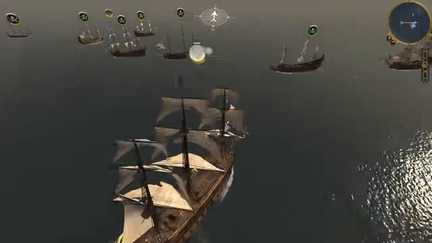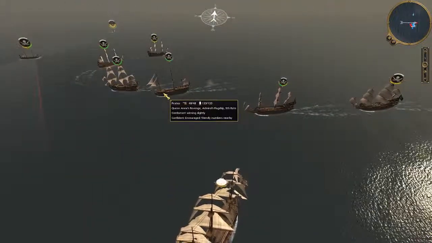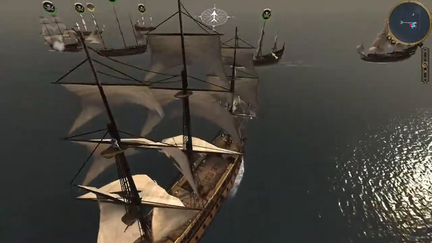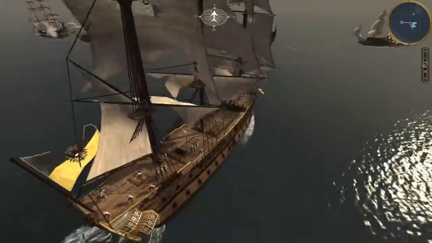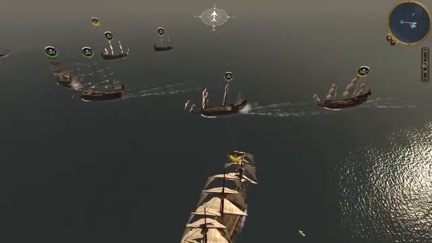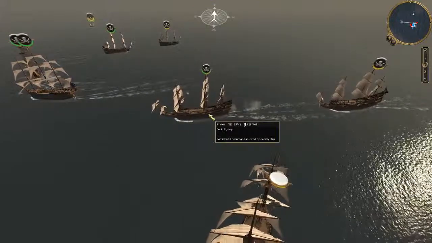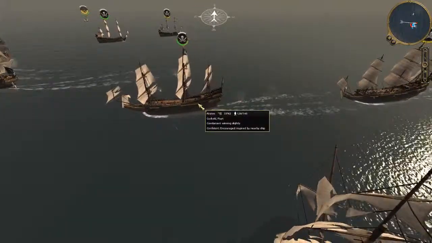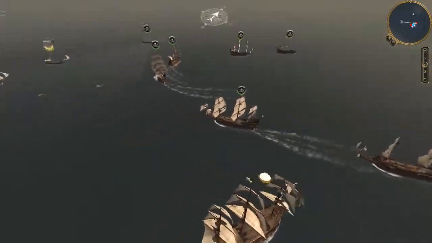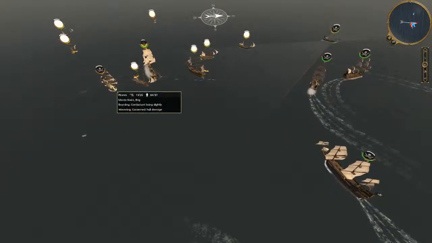So yeah, this 4th rate's pretty much dead now. It's just taken a bunch of broadsides from the galleons and the Queen Anne's, and now the float is opening up, and that's using chain shot. So that's going after the sails. Yeah, the floats have also been using chain shot. And yeah, that's now routing, so it can't even try and fight back, even if my opponent wanted to.